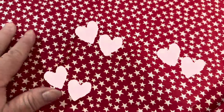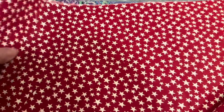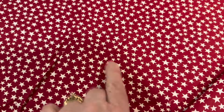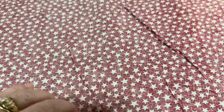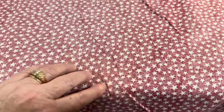If your fabric has a lot of wrinkles, it is very important to go ahead and press it prior to trimming it into your block size pieces, because you want accurate pieces, and with the wrinkles you can't get accurate cuts. Sometimes I find it amazing how many wrinkles can be in brand new fabric. So again, make sure you press out all the wrinkles before you cut your shapes.